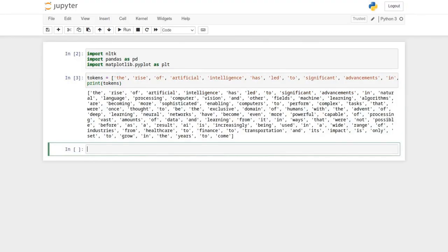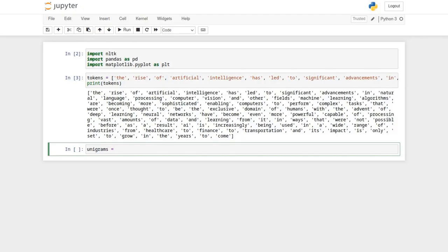Now, we want to take our tokens and look at the unigrams that are present in this data. Remember, unigrams are single-word tokens. Examining them helps us understand the basic building blocks of our text, like which words appear and how often. This is often the first step in exploring text data because it provides a simple frequency count of individual words before we move on to bigger structures like bigrams or trigrams.